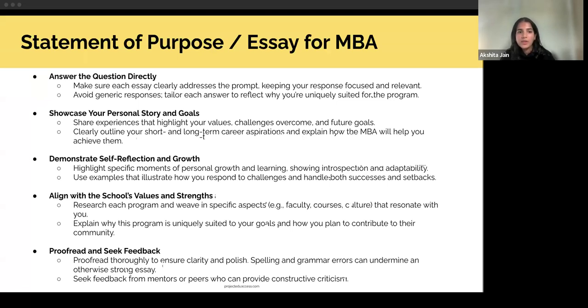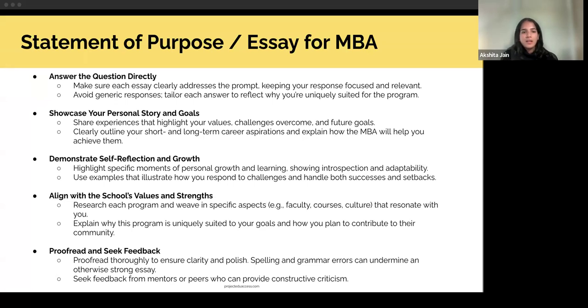A lot of these essays can also require you to be, I would say, slightly vulnerable and draw experiences from your personal and professional journey. They want to see what challenges you've gone through and how that shapes you as a future leader. And so sharing a little bit about your background can be very helpful in providing some color in what you're coming from, what background you have, and then why you look at the world in a certain way.